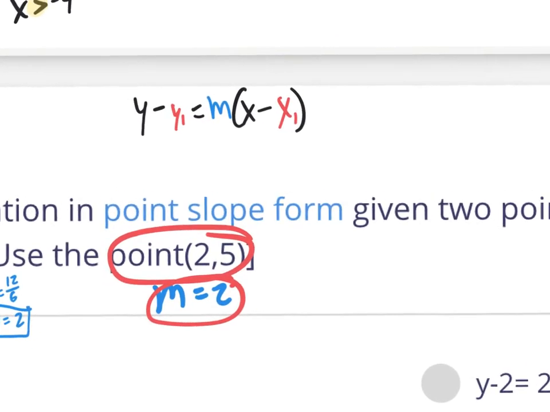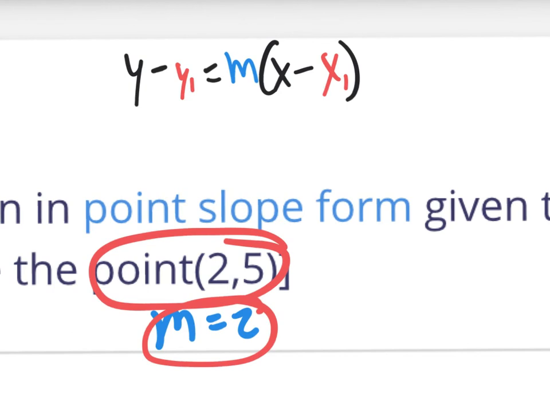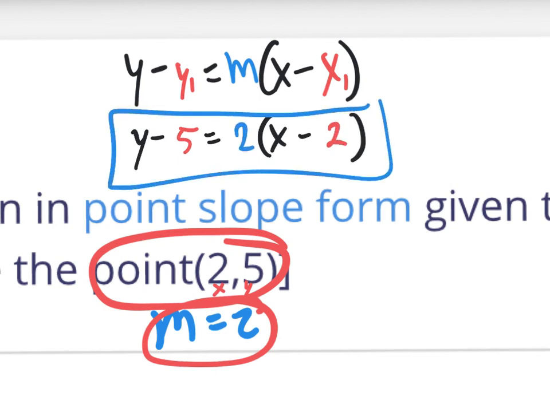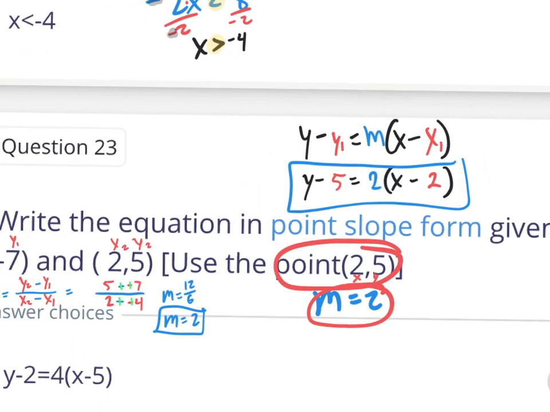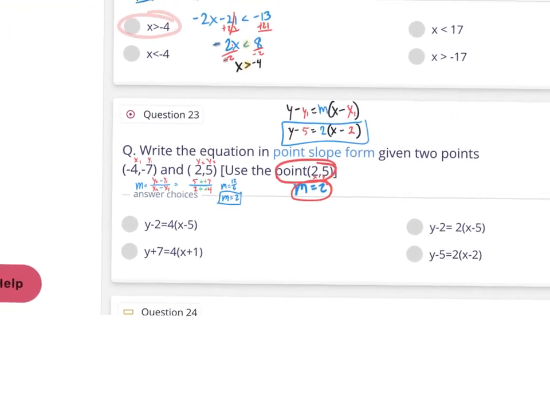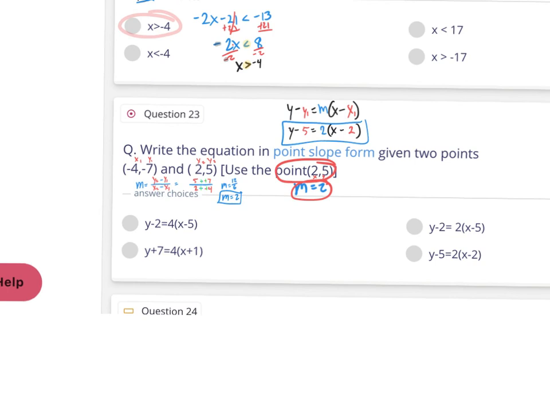Okay. So what is point slope form? It's y minus y1 equals m parentheses x minus x1, and it's the safest thing to do to rewrite it with blank spots the way I just did right there. And then plug in your y value of 5 right here, your x value of 2 right there, and your m value of 2 right there. There's your point slope form equation using that 2, 5 point and finding out that slope. So the correct answer is, where is it at? It's this guy right here.